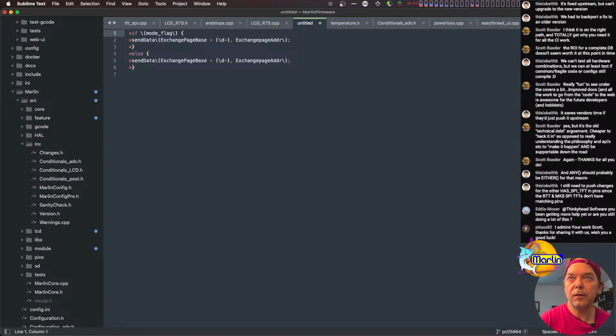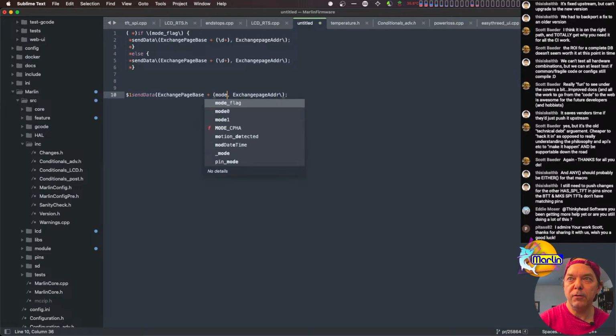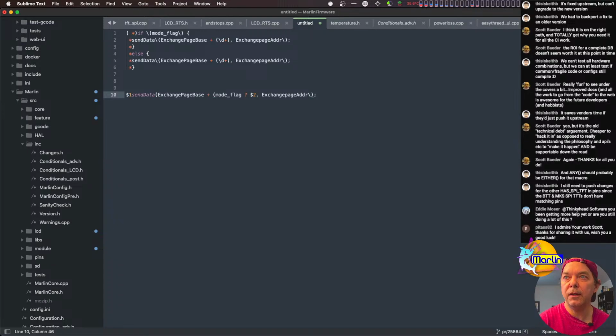So what we really want is, just give me this number of spaces. Okay, then we're going to have that be replaced by the spaces, followed by send data, exchange page base plus mode flag. It's going to have the second thing, and the third thing, and then that. So I think that'll do it.